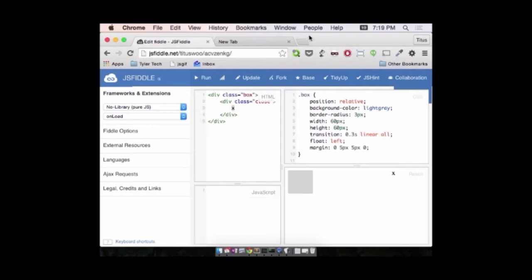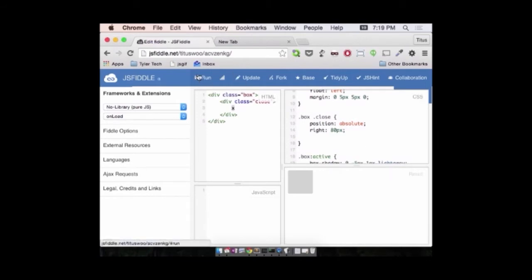Okay? So now if I refresh this, you won't see the arrow anymore because it's 80 pixels to the right of this box, and this box sure as heck isn't 80 pixels. So let's do 8 pixels, and you'll see that it's now 8 pixels from the right of the box. All right, that's closer to what we want, right? Top. Let's do 5 pixels actually. I think 5 is a better number. So the reason this looks weird right now is because the X is a text thing, so it's kind of weird. Let's play around with some things.